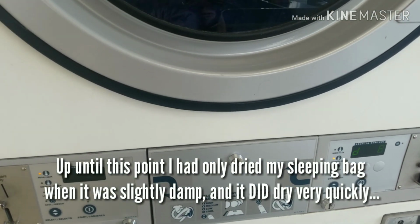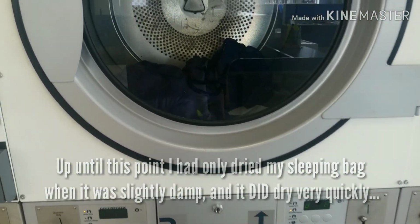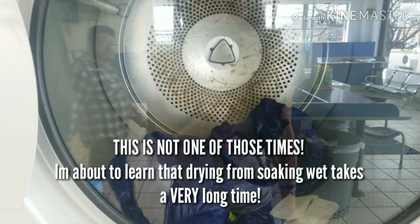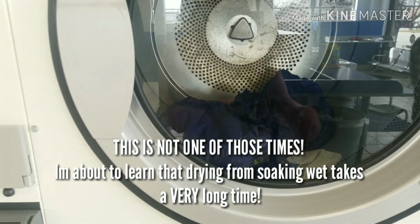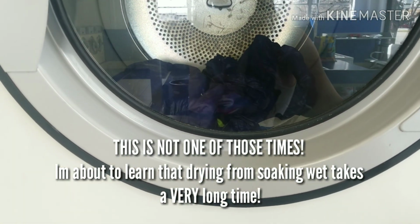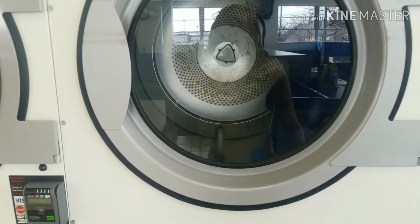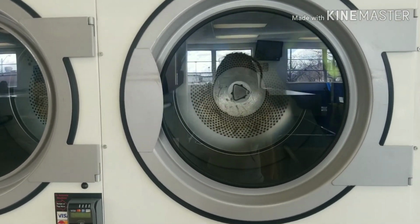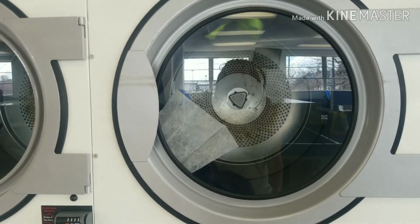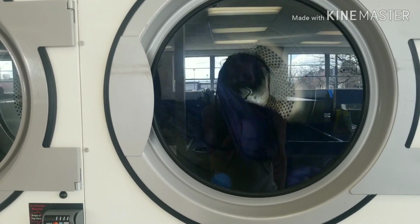And usually a sleeping bag will dry really quick because they're really light and fluffy. But if you don't have those balls in there, then you gotta make sure you take it out and shake it, or else the feathers will clump up. And you don't want that. See, the balls will bounce around in there and keep it agitated, keep your feathers from clumping into one spot.